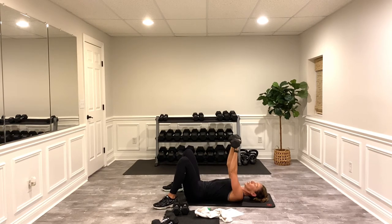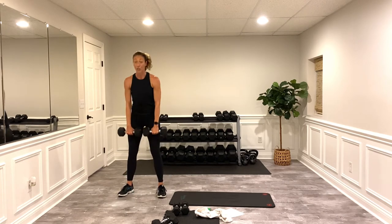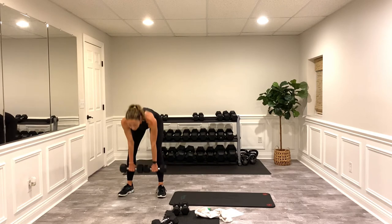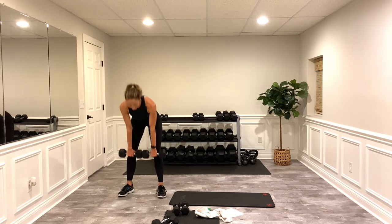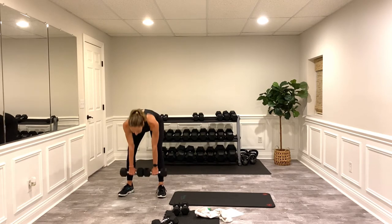Put those weights down in a convenient location to grab again. Check your heart rate — where are you? I'm in HIT zone. Last set — let's hit it hard. Exercise — control on the way down, tight core. Really try to squeeze at the top. Great job, you're almost done. Last set of strength — you've worked hard, you can feel great about your workout, you worked all of your muscles. Got that heart rate up. Right to that deadlift. You should feel like you got a really good workout in today — we hit core, upper body, lower body, chest, tricep, shoulders, back, biceps. Today was a good one.